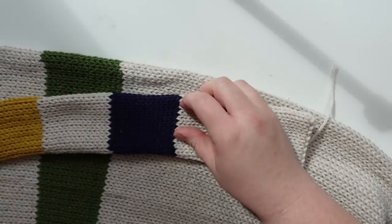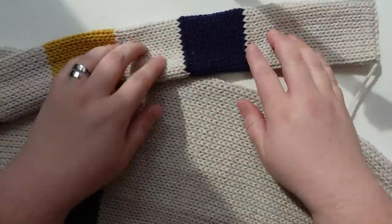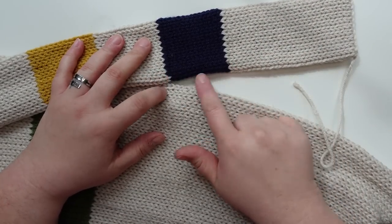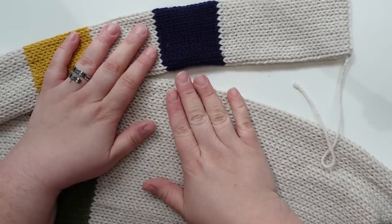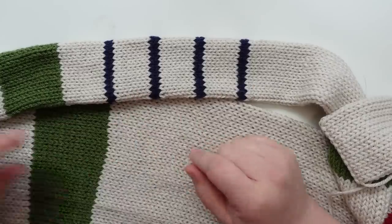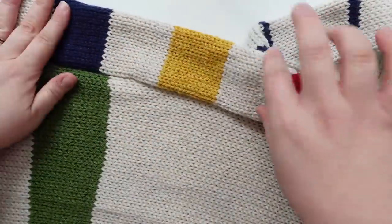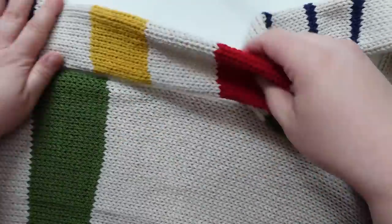And then look for where you are closest here. You'll see when this end is flat that I have a jog over here. I can see that's where my color changes. So this is a side that I want to be up against this side as well. Let me see here. And then this is my 4-point panel as well. These are my 4 points. The row counts are in the pattern, so that you should be able to do that without any issue. Okay, there we go. Let me see here.